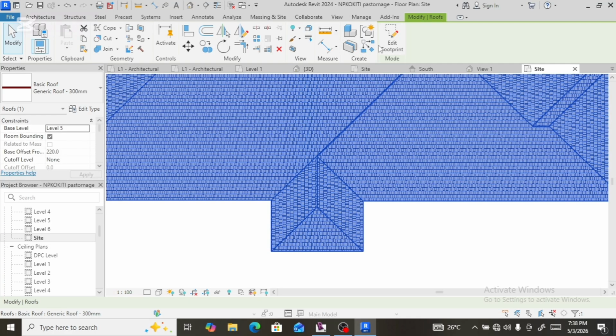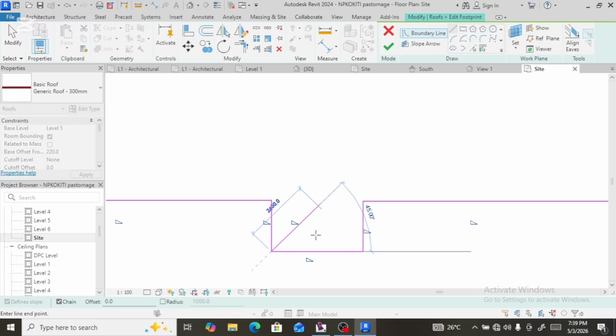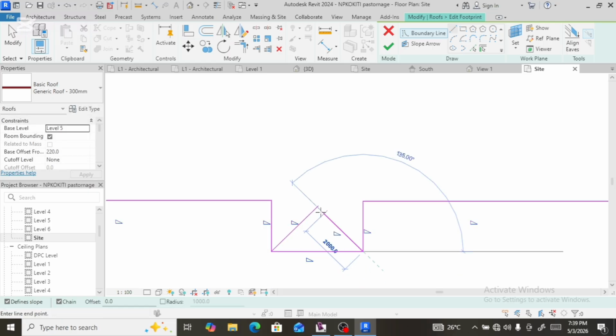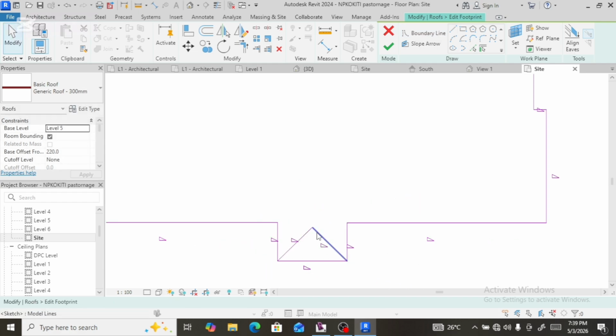So therefore, we edit. Pick up a line on a 45 degree. Okay, on that line on the 45 degree, we have the missing points here. Okay, no problem. These points would define this slope.